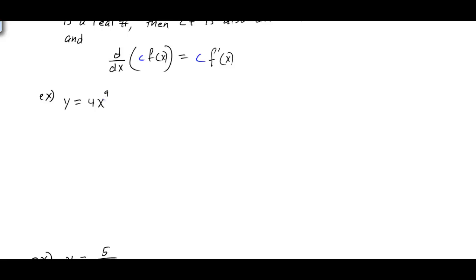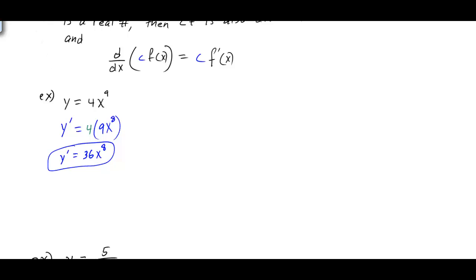Now, the long way to overcomplicate this would be saying that, well, we want to take the derivative. Well, that means that y prime, 4 is our constant. So we could leave the 4 here as our constant. And if we take the derivative of x to the 9th, well, we know we pull the 9 out front. So we have 9 times x, 9 minus 1 is 8. So we have 9x to the 8th. And then we would simply multiply. 4 times 9 is 36, x to the 8th. And there's our derivative.